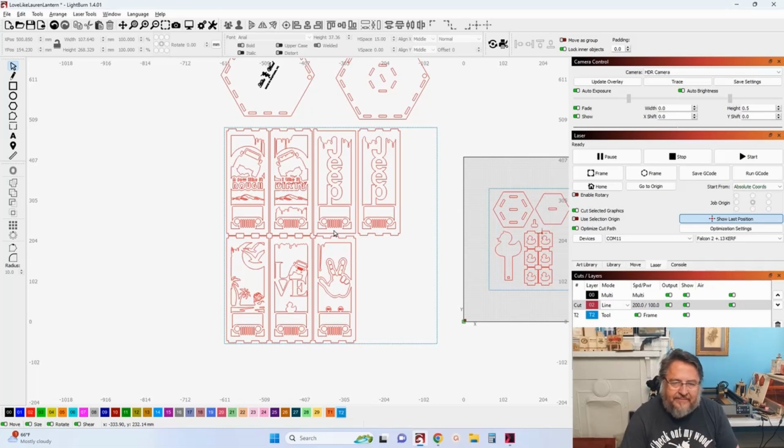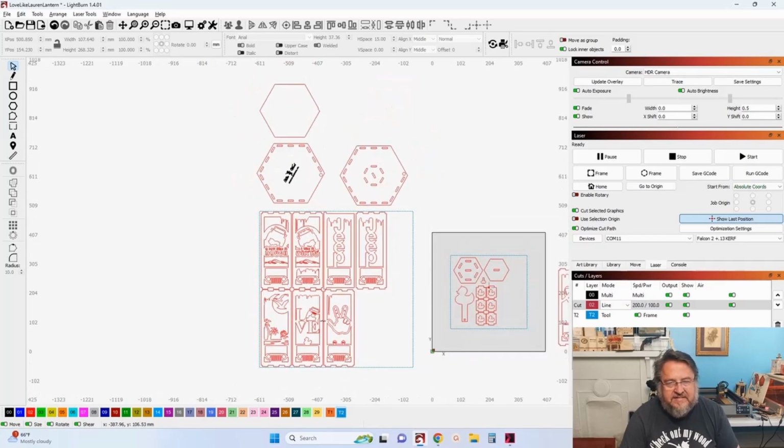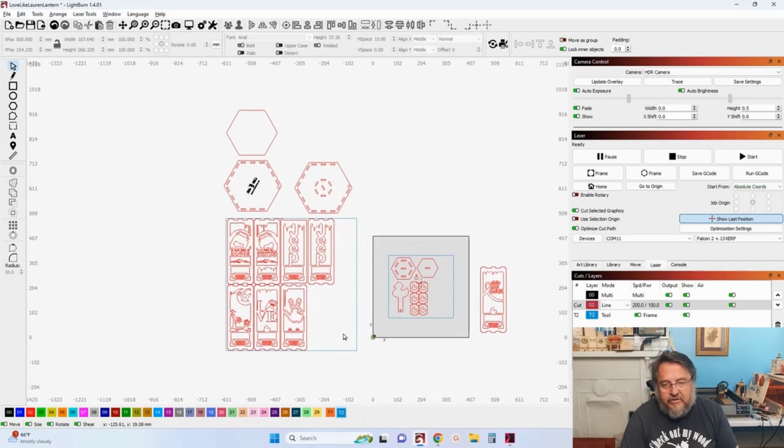So I thought, you know what? I'll offer this file available like this, and then you can take this file and use this. And if you do like I did with the Love Like Lauren, you use the Jeeps as one image on 3 sides, and then use any one of these for the other 3 sides, and then you can make 5 different lanterns from this same file, and or any other combination of those. You can make a ton of different lanterns with this. So one file, and you can create a whole inventory of Jeep lanterns.